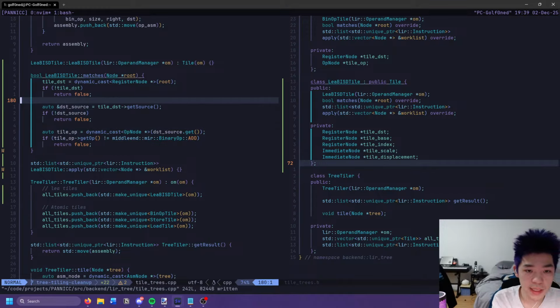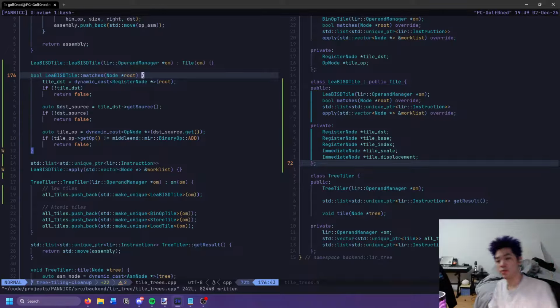I guess we could set temporary variables somewhere, because we have 3 different units that we're looking for: the base, the displacement, and the scaled index section.